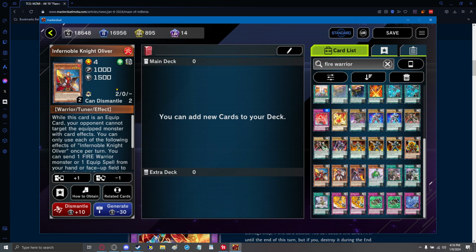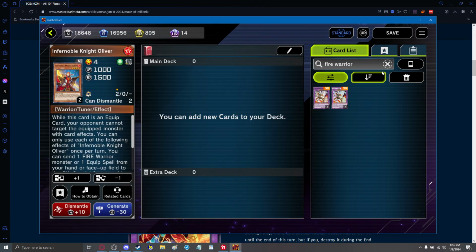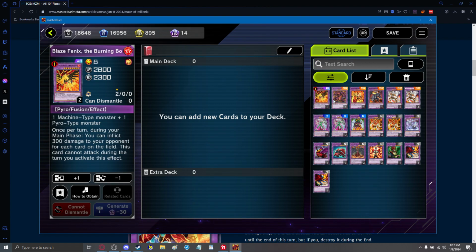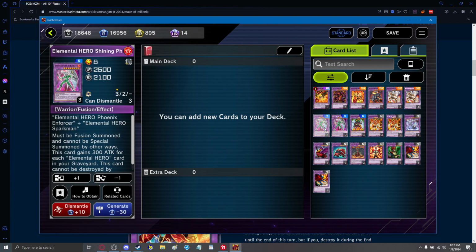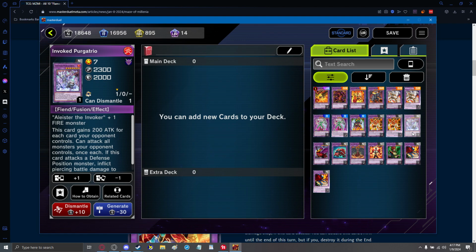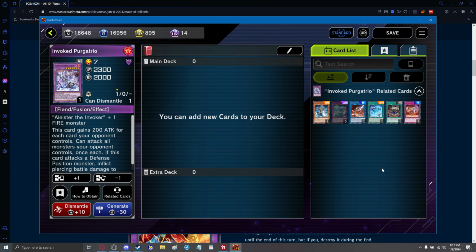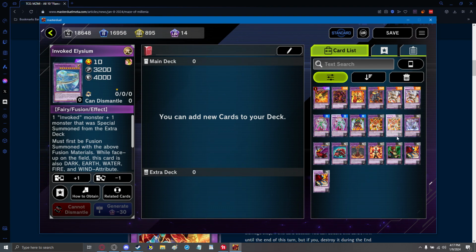A Fire fusion monster. How many fusion monsters are Fire? Hero Nova, Destruction Dragon, the Fire Fist, Shining Phoenix, and Phoenix Enforcer, Purgatorio. Invoked, maybe? But I don't really know if you can do a lot of stuff with the Invoked engine in Flame Swordsman. Flame Swordsman stuff is kind of specific. It'd be a little rough to make that all work together.